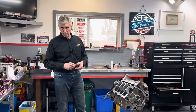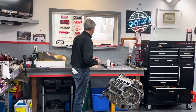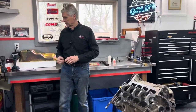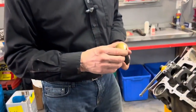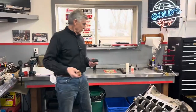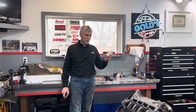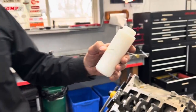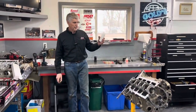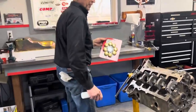So I call them frost plugs and I got in big trouble, so I decided to follow up on that. And when I did it I used my big old ugly socket and said if you haven't got the right tool you can use a socket and get away with it. I got corrected on that too, so I went out and bought the proper tool. It's an All-Star product — they call it a freeze plug driver. And when you look at Mr. Gasket plug sets, they also call it a freeze plug. So it doesn't even matter what you call it — it does the same thing.